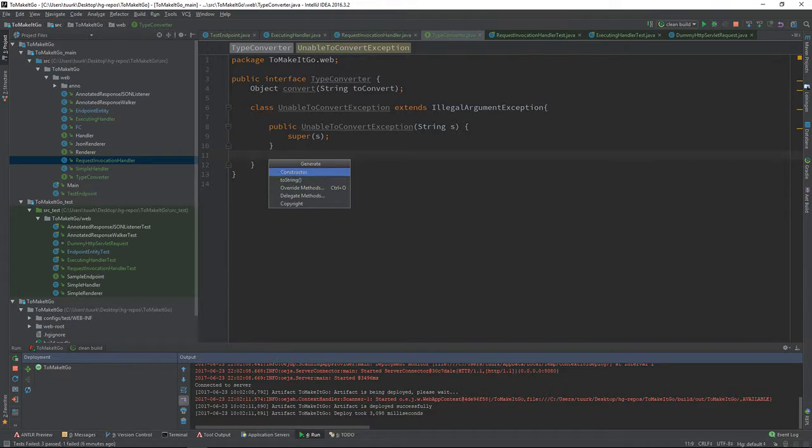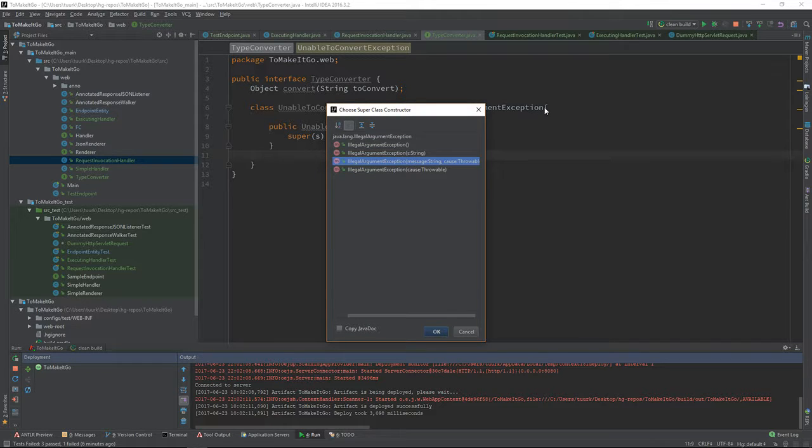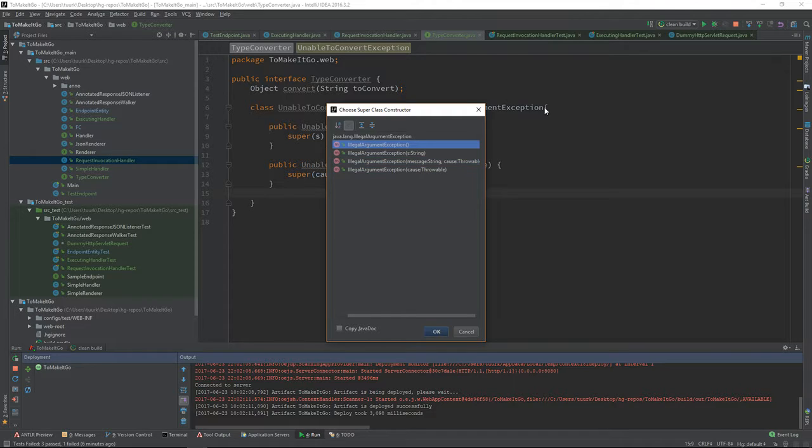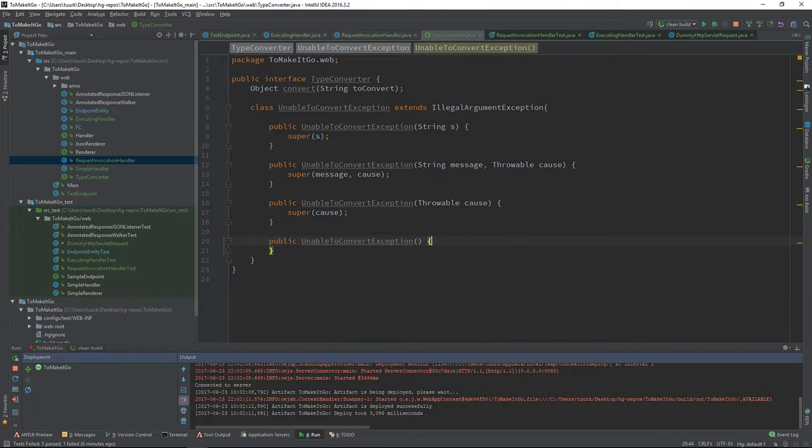Take a message, like a throwable. I'm just basically going to hit all of those constructors. There you go. So your convert can throw an UnableToConvert exception, and that will be that. It'll give us a reason, so we'll let you handle the reasons however you want.